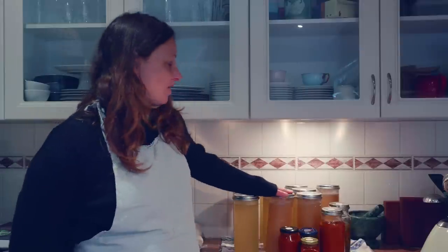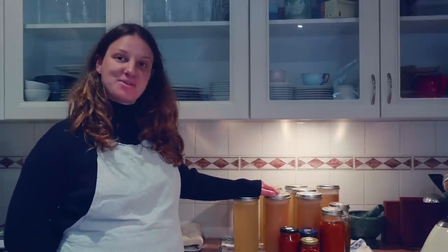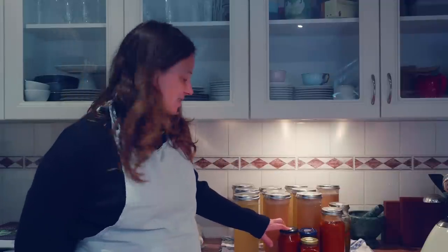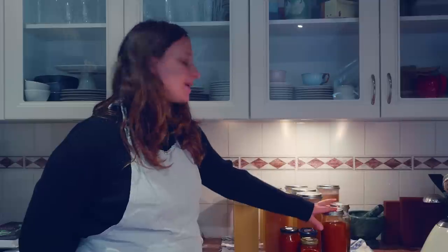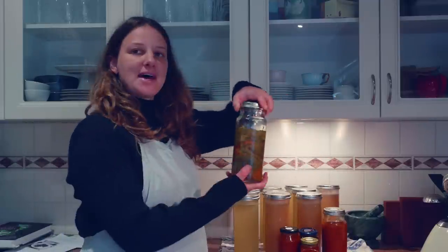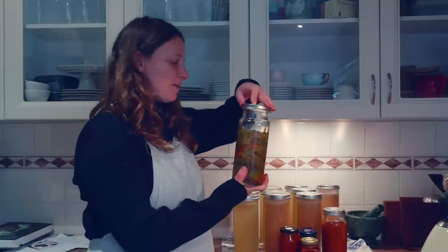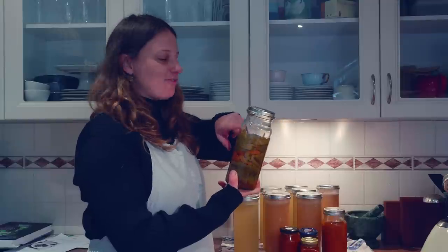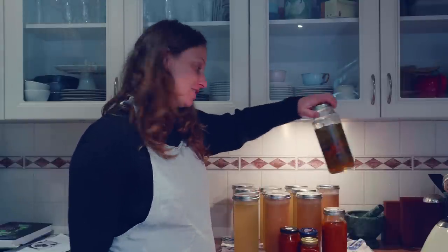We've got about 12 litres of chicken broth and pork broth that we've canned up here for winter. And then I also, the last of our summer produce, I've been making some tomato sauce, some green tomato chutney, tomato and capsicum pasta sauce. Oh yeah, and I tried doing some paprikas, so they turned out okay. There's a bit of an airspace here, so I'm yet to perfect that with my canning, but I've read research and it seems to be fine to have this much of an airspace, so we've got some paprika in a jar instead of having to put them in the freezer.